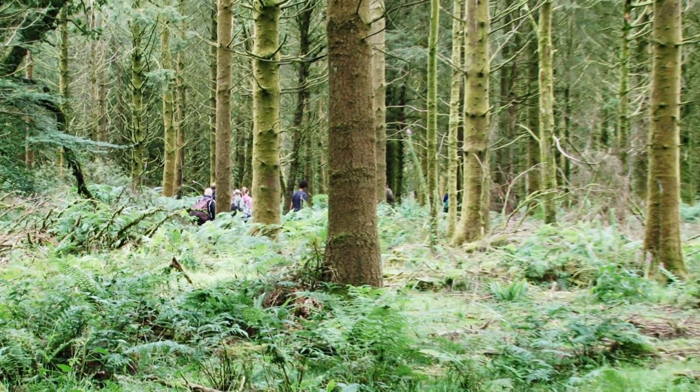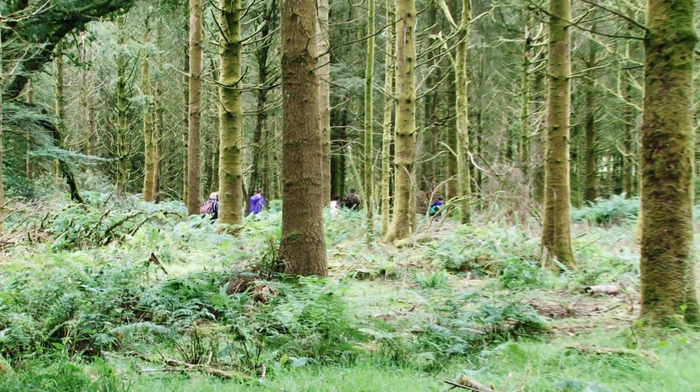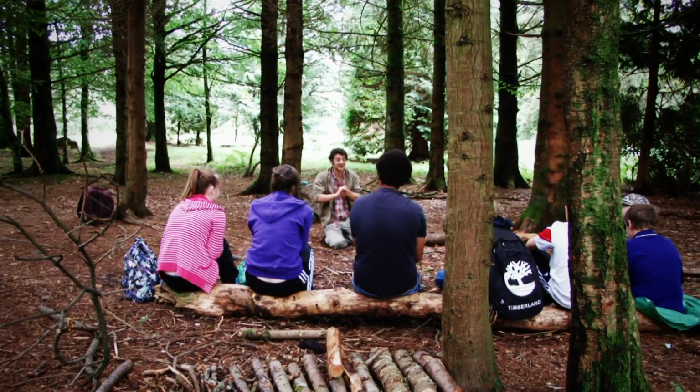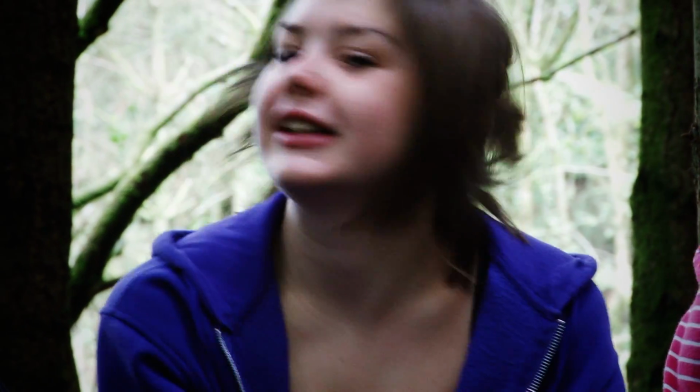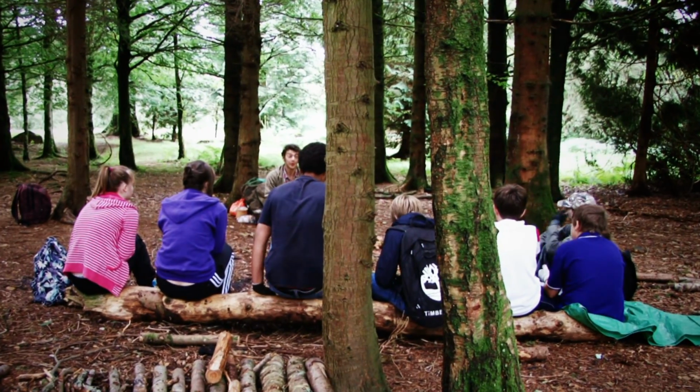What I was aiming for today is to get younger people to come out to these places and possibly come up with their family and their friends in later generations. We're going to be making some shelters out of natural materials here. We're not going to be staying in them, but we are going to be building some that we could stay in. Has anybody done any shelter building before?